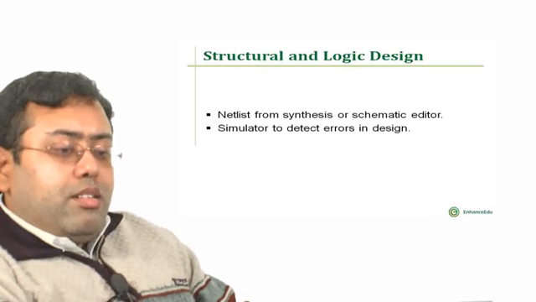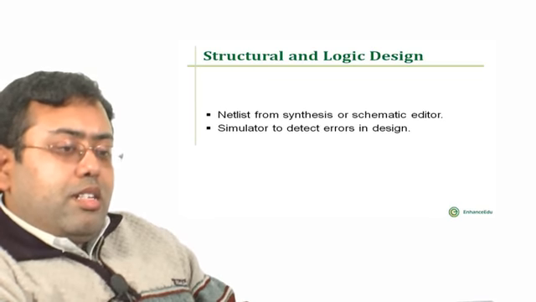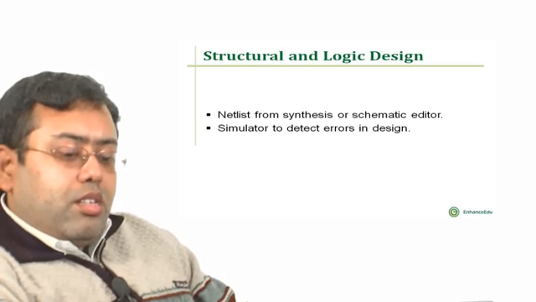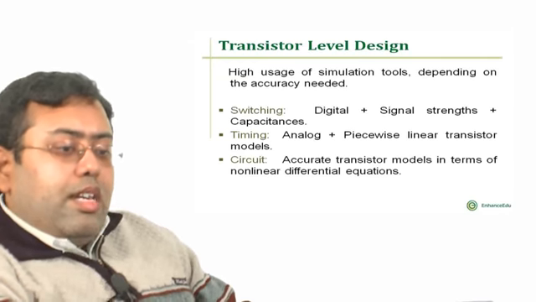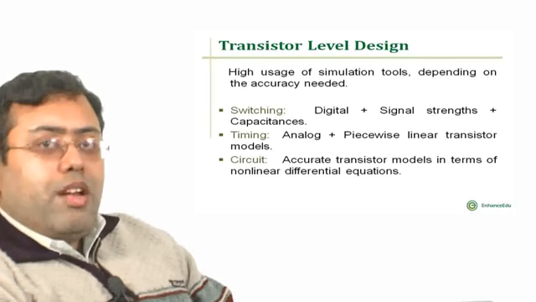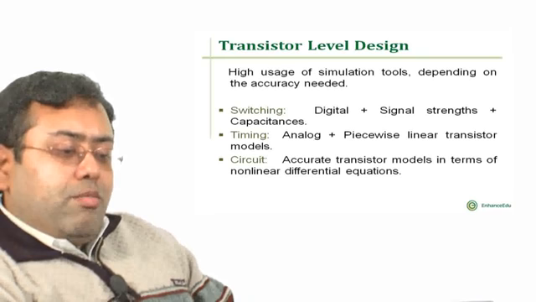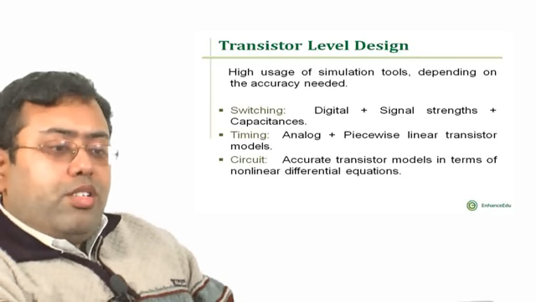The netlist is synthesized from the synthesis tool or the schematic editor, and then the simulator is supposed to check the errors in the design. This is done in the structure and the logic design phase. In case of transistor level design, we need to focus on the physics of operation of a circuit, where the circuit is visualized as a collection of transistors, and then we need to characterize various things such as the switching characteristics, the timing simulation, as well as the entire circuit simulation, where we use accurate transistor models in terms of nonlinear differential equations.